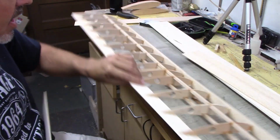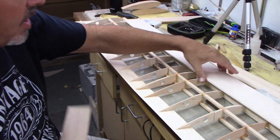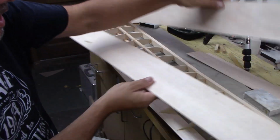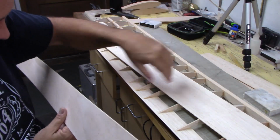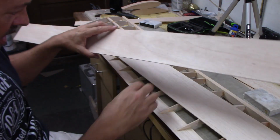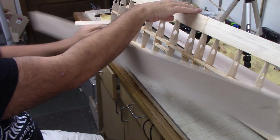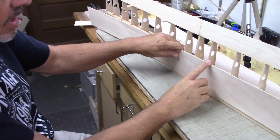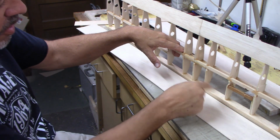So what I'm doing is I found some good same size thickness, I think it's 3/32 balsa, in my stash. It's a nice harder balsa, and this is the hardest that I've got. It's 4 inches wide, 40 inches long, but I wanted to have the harder balsa anyway down where I've got a cutout for the retracts. So this will pretty much just be ripped down to whatever length it needs to be, and then from there we're just going to go ahead with the openings for the retracts.